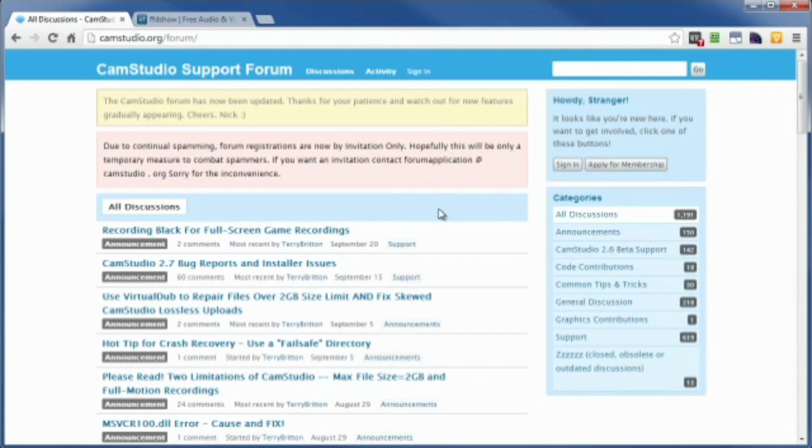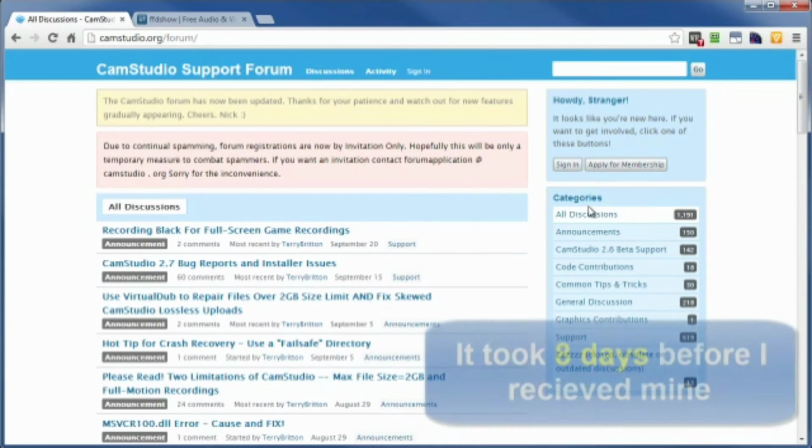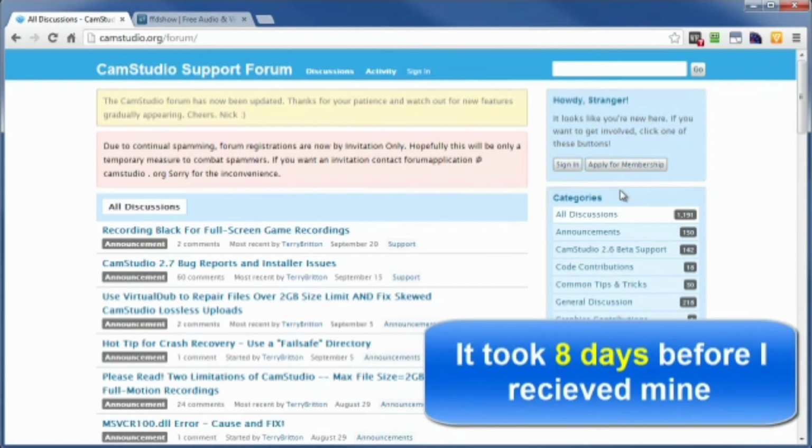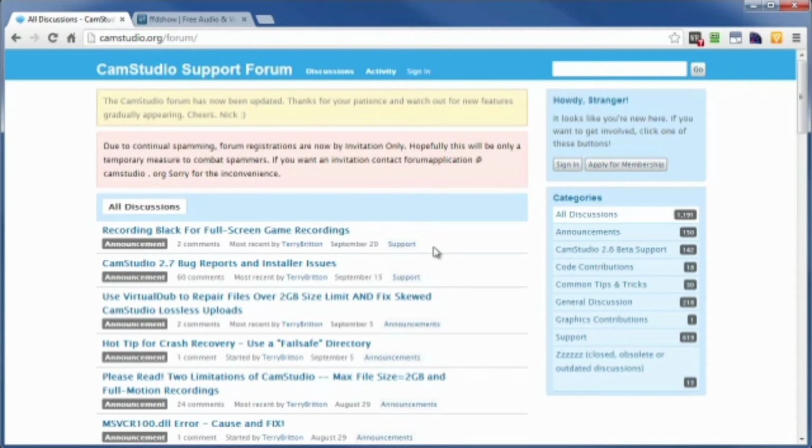It doesn't cost you anything, just a little bit of time to apply for membership. Basically, you're sending them an email saying, hey, invite me. And then it might take some time before you receive that invite. And they're kind of explaining that to you right here. So anyway, if nothing else, bookmark this site for reference. And like I said, as soon as you can, apply for membership.